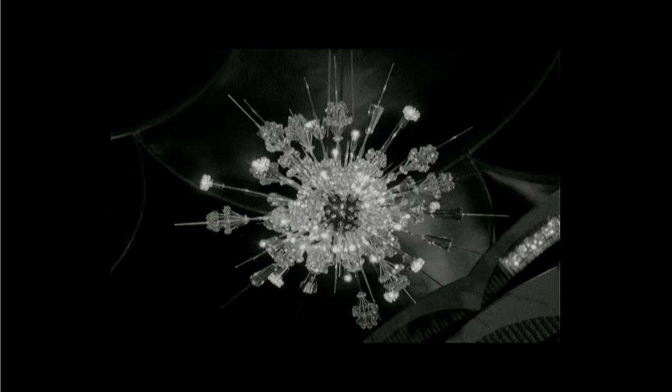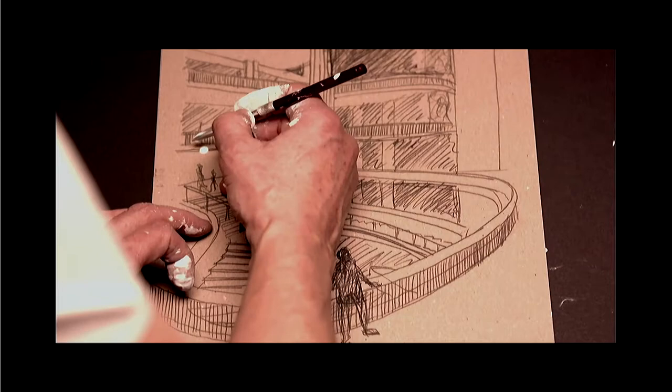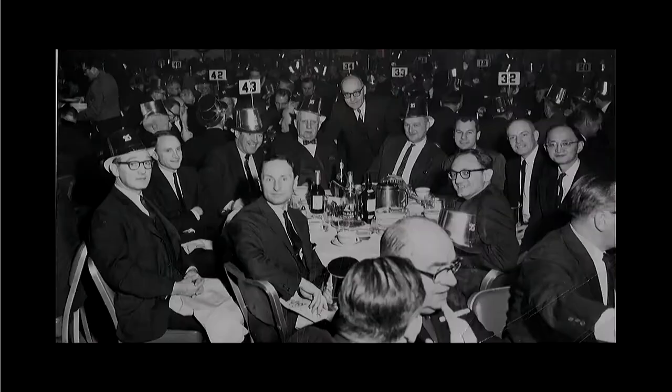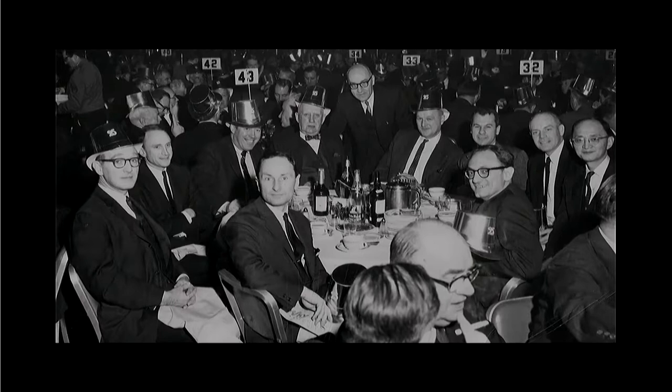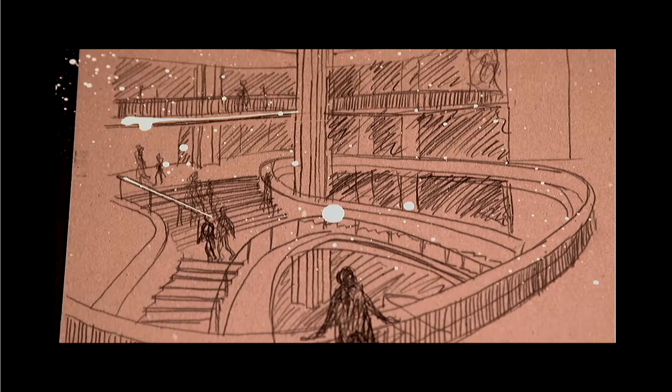The chandeliers happen from an accident, which is one of the best ways to get out of your own way. That's something that you didn't intend. When something goes wrong, when something doesn't happen as you willfully wanted, it opens your mind to something that's right in front of you. One day, my father very characteristically is making a sketch, mixed media, grabbing anything that's in front of him, and not only conceiving of a design, but then quickly visualizing it. So he's drawing it in order to communicate to others for a meeting. And in the process of adding some finishing touches with paint, a splat happened on his perspective, and there was no time to really start over again because it was just before a meeting.